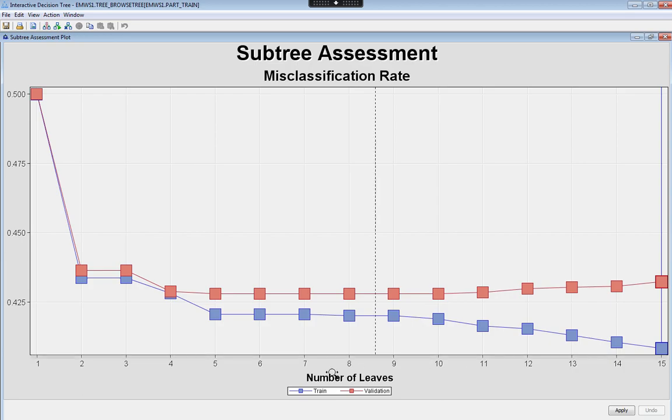So as we allow for more terminal leaves, terminal end nodes, the model becomes more complex, and this is what happens on misclassification rates of the model when they are evaluated against the training data set on the blue plot and the validation set displayed on the red plot.